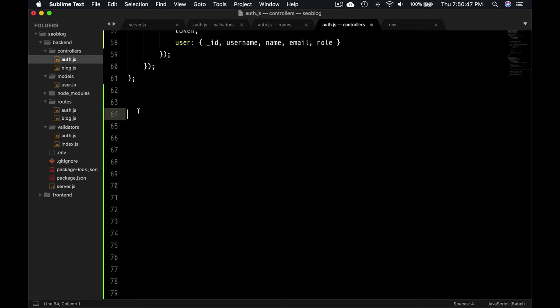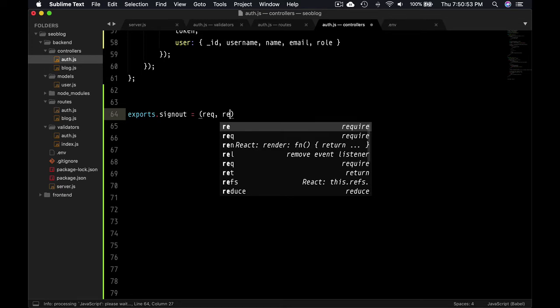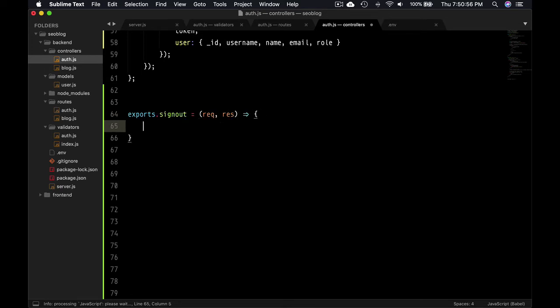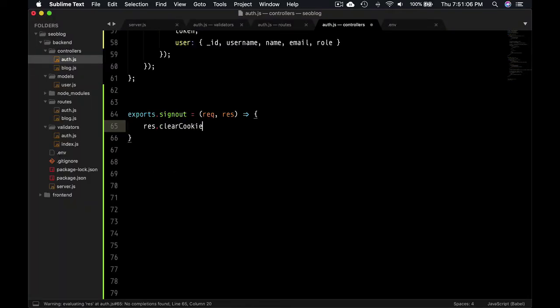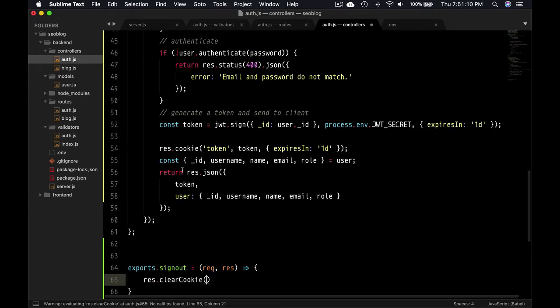Okay, so let's create this exports sign out method. Request, response. On sign out, all we want to do is response clear cookie. If you remember, when we generated a token, we added that token in the cookie in the response object by the name of cookie.